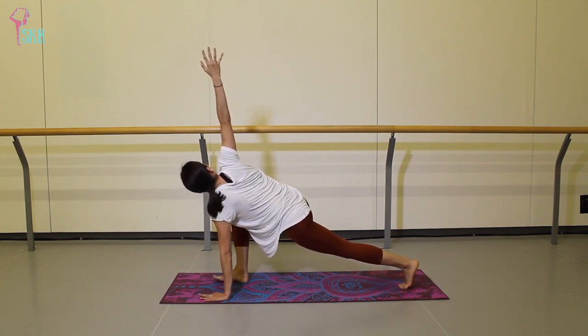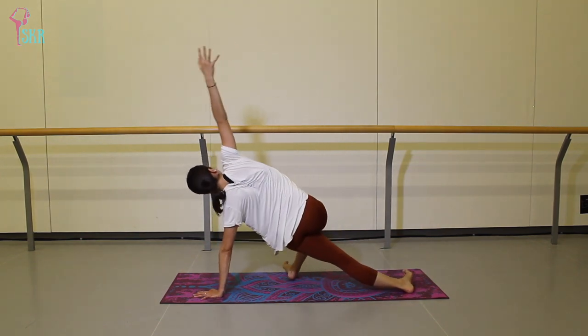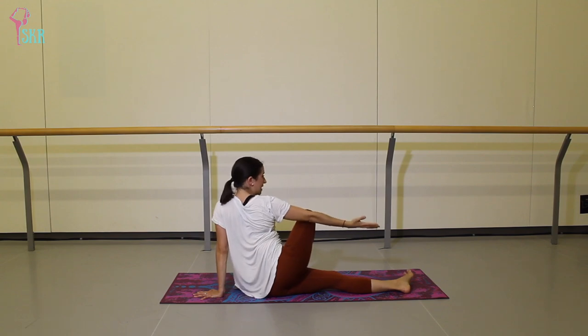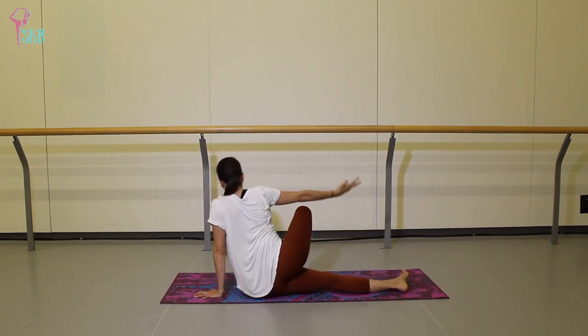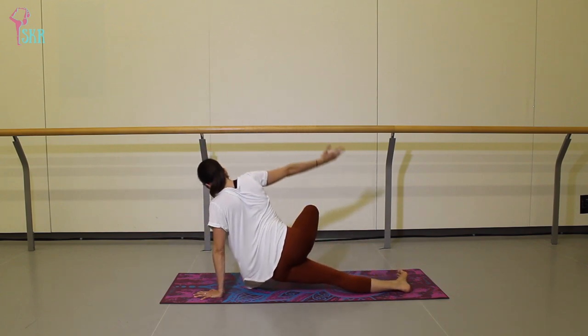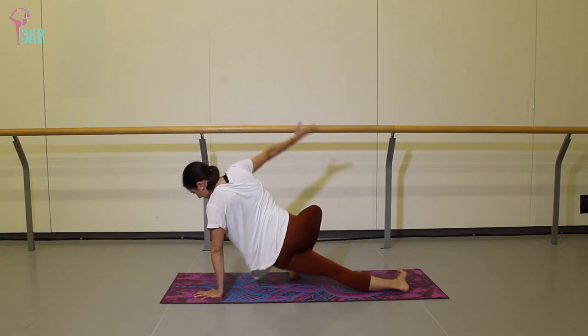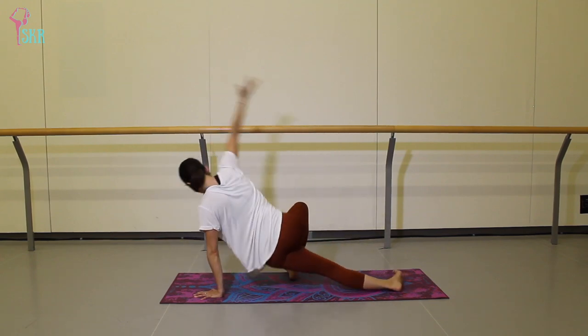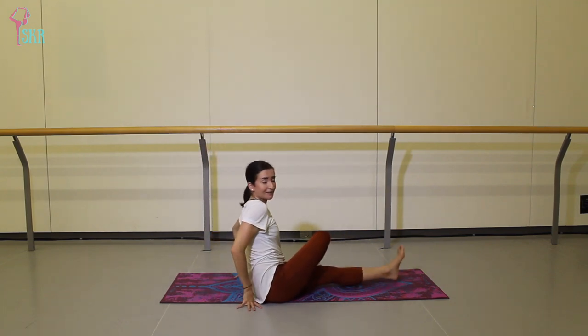Breathing here, and rolling to the outside edges of both feet. And dip the hips down, inhale, push. Dip the hips down, and push. Dip, inhale, push, last one. Dip the hips, inhale to push. And bring your hips all the way onto the mat as we twist to the back.